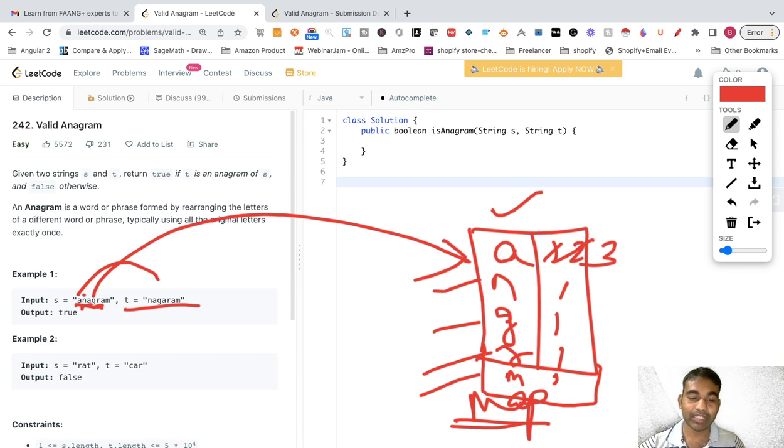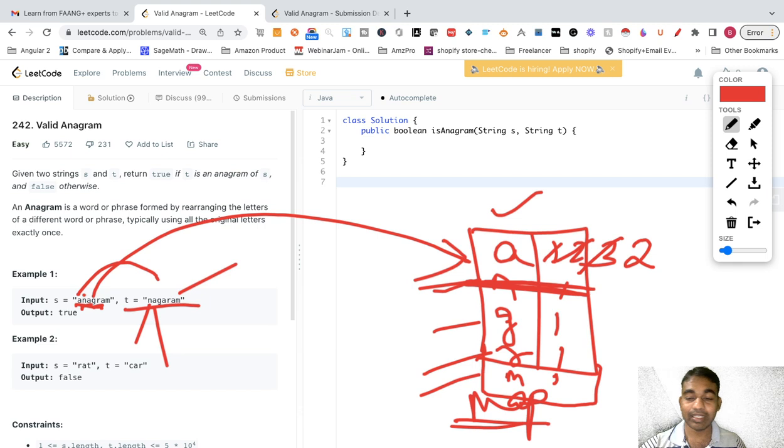So when I encounter n, if n is occurring 1 time, then I will simply remove it from here, because n is occurring 1 time, right? So this is done. Now I got an a, so that means I will decrement now. I must see 3 number of a here, right? So that is what we are interested in. I saw a, its count is greater than 1, it is 3, so I will simply decrement by 1. So it is 2.